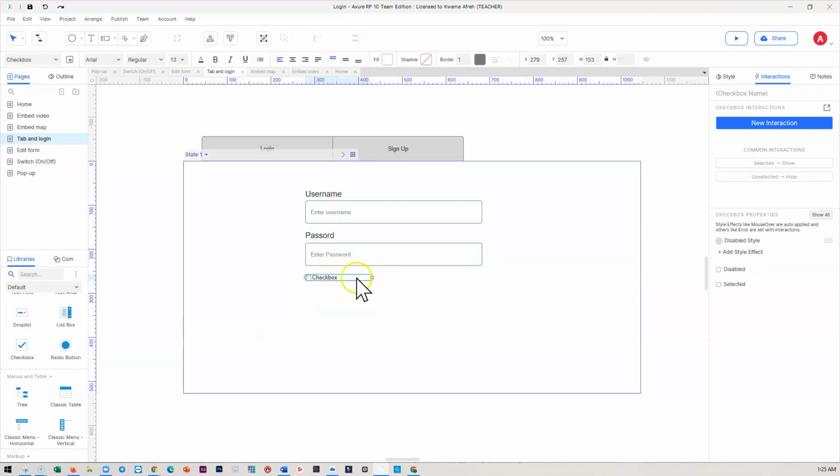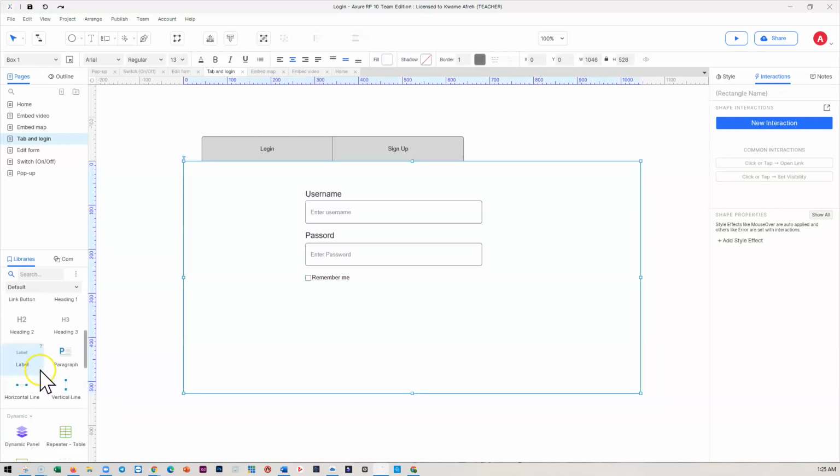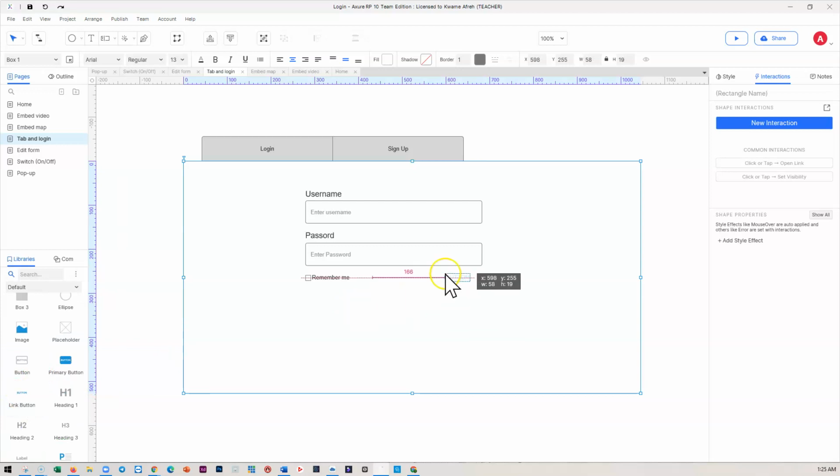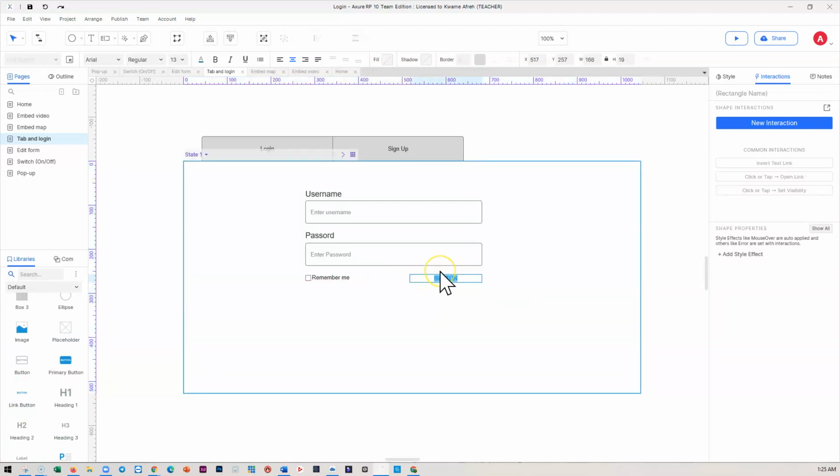Good. So the next thing probably that I might need is maybe a checkbox somewhere to say remember me, and then maybe I also need a link that will allow users to forget password, for example, to reset their password. Okay, question mark there will be fine.